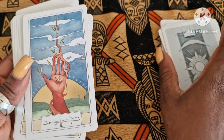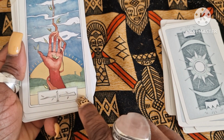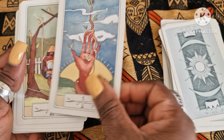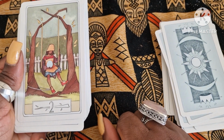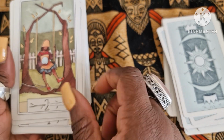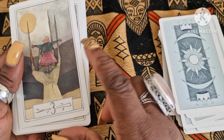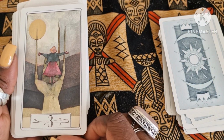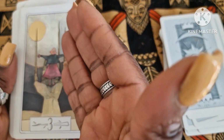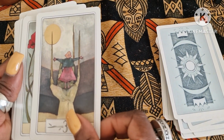Okay, so moving on to the suit of Wands. So it's got like the number of the card and like a symbol for the wands. This is a tree branch in this one. Two of Wands. She's got like a catapult around her ankle. She's got the globe there. Three of Wands. It's nice because this looks like a hand, but it could also be a tree branch sort of thing, a wide tree branch. You know, waiting for the ship to come in.